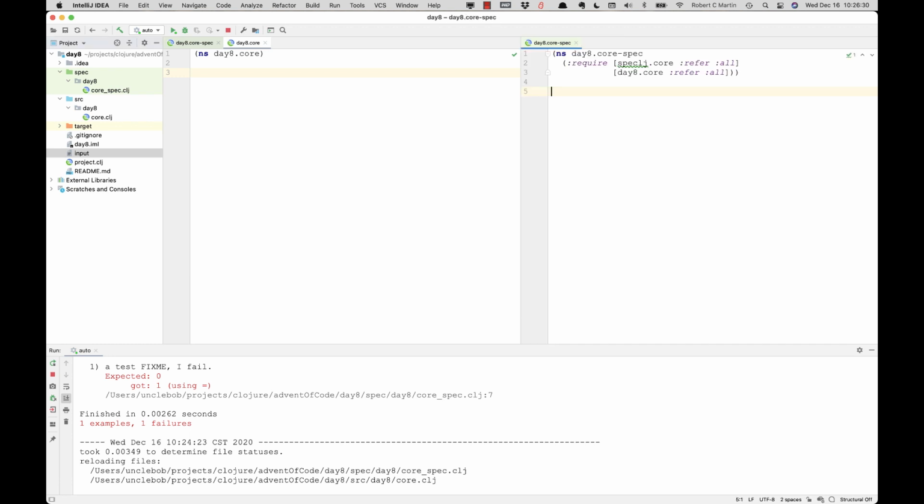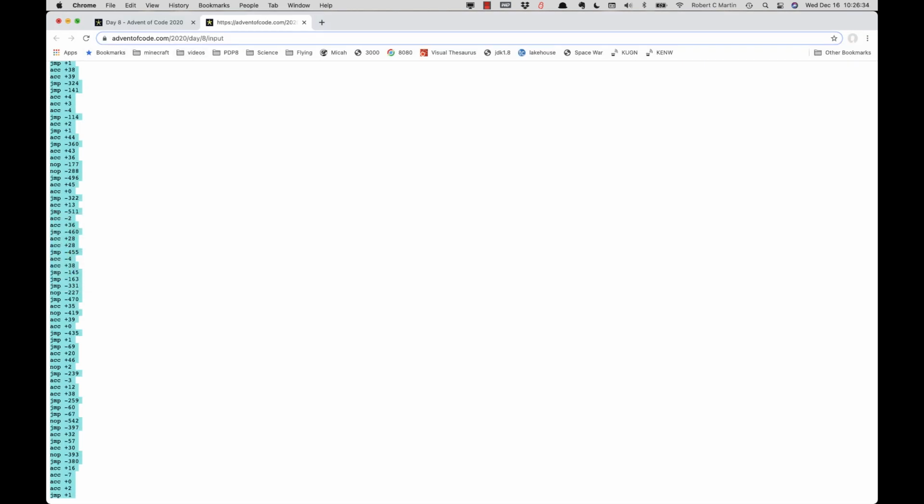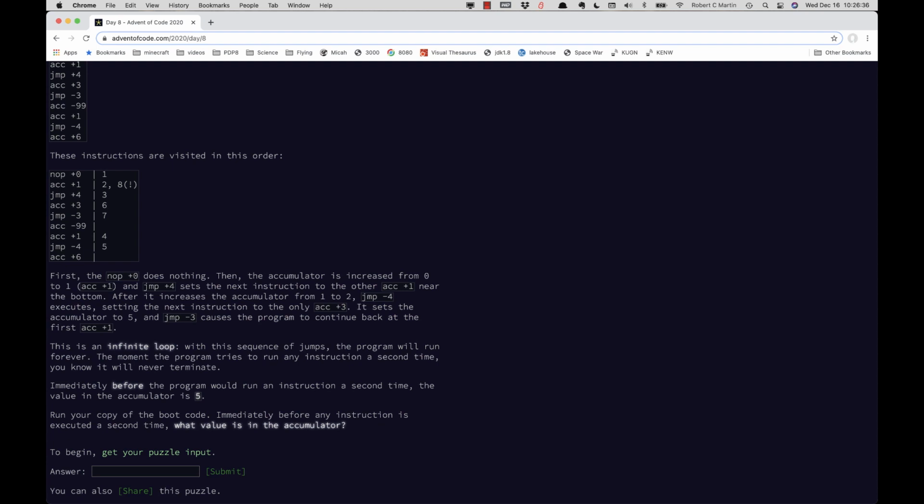Well, okay. So let's go back to our Advent of Code thing, and let's just read the last little bit, right? Okay, immediately before, notice how they emphasized before, the program would run an instruction for a second time. The value in the accumulator is 5.